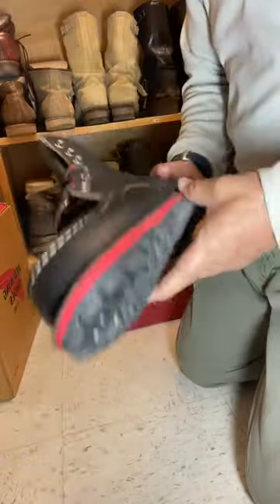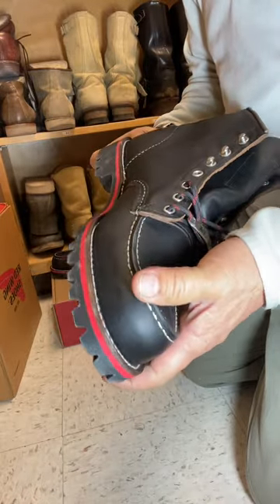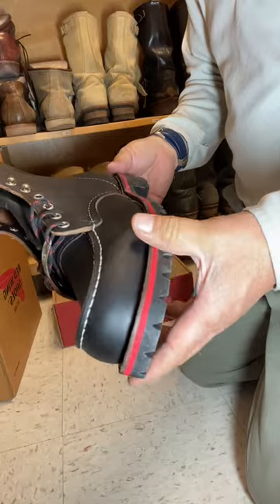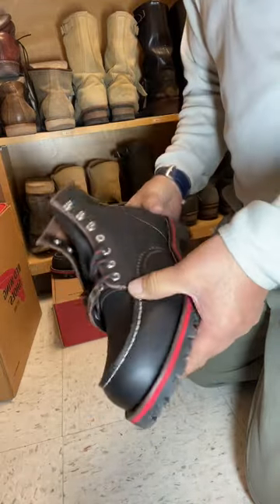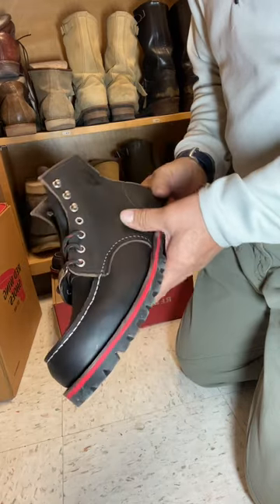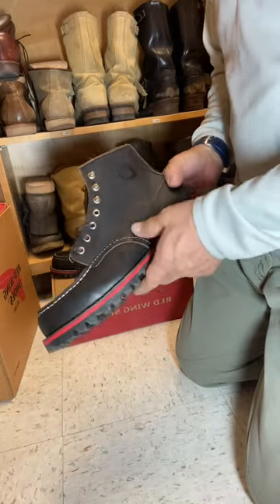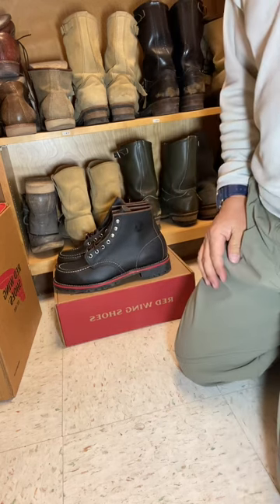That's kind of a rip-off in my opinion. Red Wing gets a little sneaky about this — they didn't tell us they were factory seconds, they just sold them and you figure it out later. I don't plan on wearing these; I'll probably put them on the secondary market just to see how they go, because the red midsole is a little too much for me. But look for them on eBay.